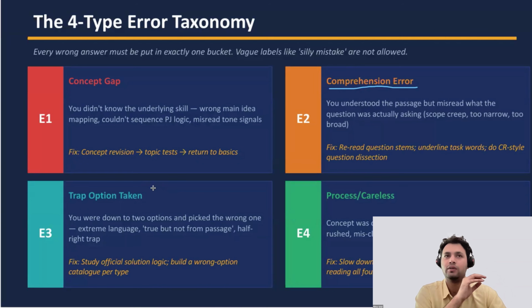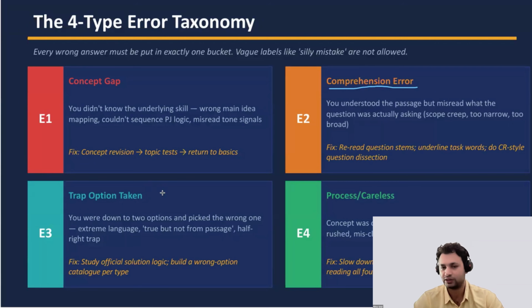But the idea is that we normally eliminate extreme options. We normally eliminate options that are not lying in a certain scope, that are too broad or too narrow. We normally eliminate options that are opposite of what the passage says. We also eliminate options that are distortions in nature. The question is about paragraph 1. You basically answered based on paragraph number 2, right? So that is basically the sort of problems that I'm talking about.